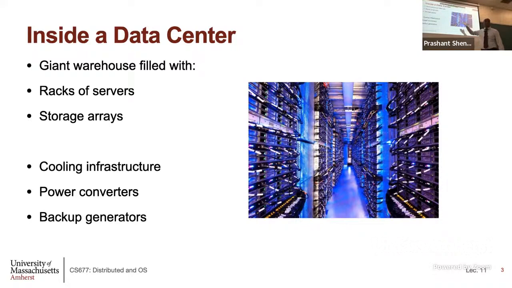So this is an aisle that you see here, and you see that there are servers on both sides. It's like walking down a supermarket aisle, but you're not buying servers here. This is just hosted servers. So it's a giant warehouse filled with racks of server storage arrays. Okay, so a lot of other stuff has to be put in place to build these data centers in addition to the servers themselves.